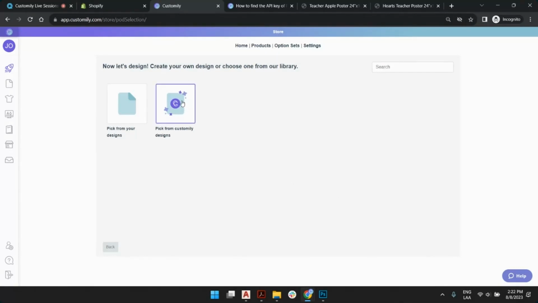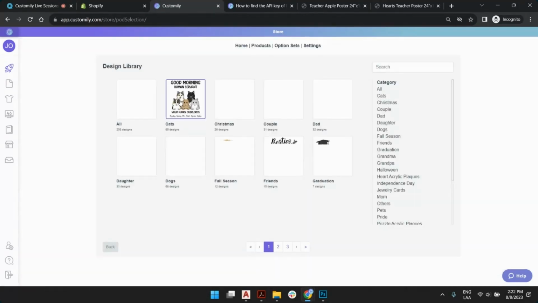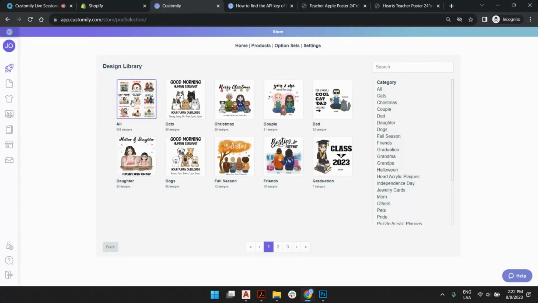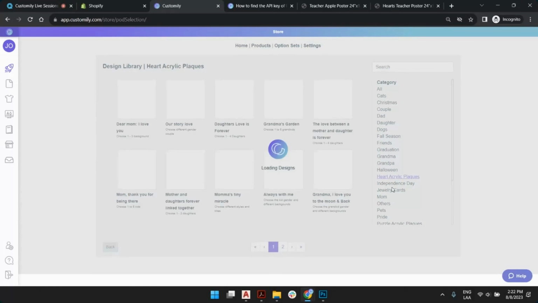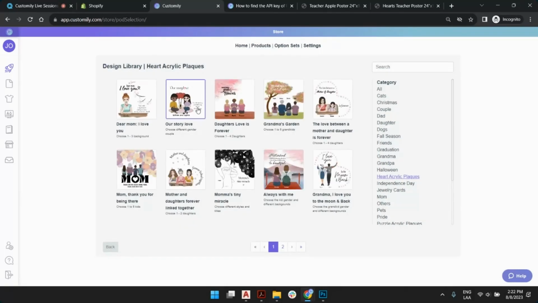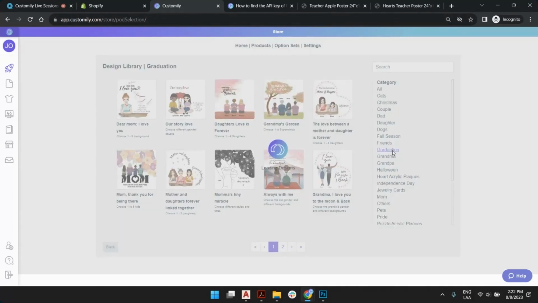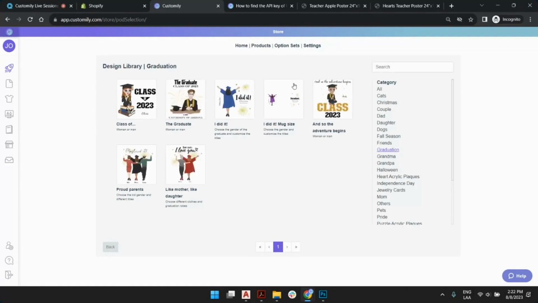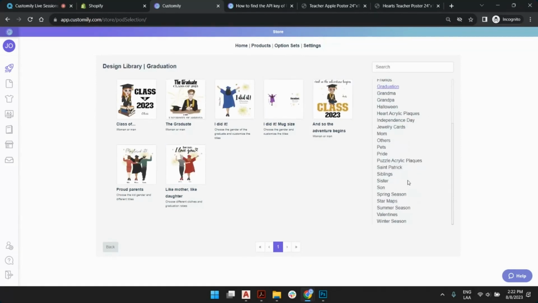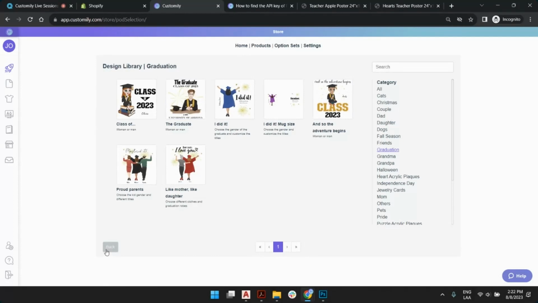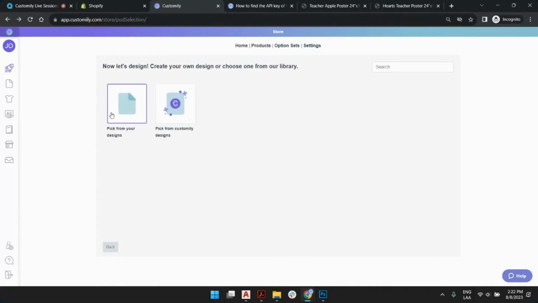In this case, I'm going to click here and I will find a lot of designs. I mean, over 200 designs, categorized, organized, and really looking great that you can explore and see, get inspired, and then break into pieces and use the characters and change the background. There's a lot of ideas here that you can start with something. So great ideas for different occasions and time of the year, so you can explore. Or we can go back and click to pick from our designs.